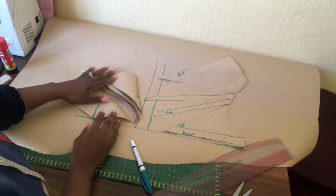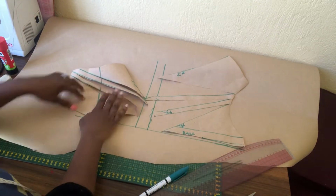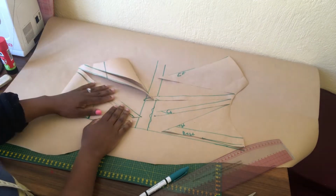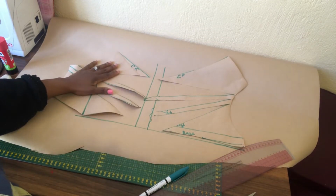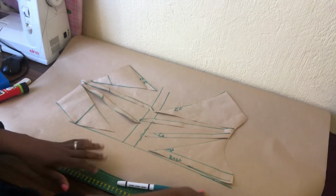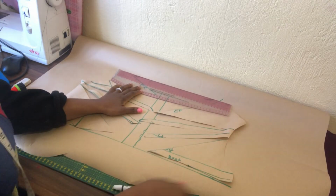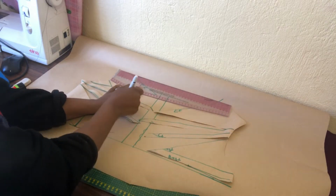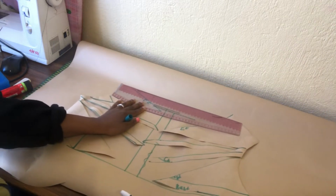Now take note here, the way I'm placing the front pattern, the waist is going to be facing up. I don't know if you do understand. So now I'm going to be spreading it up. So this is how it looks once I've glued the pieces down. So from the top part, you just want to create a straight line. And then once you've created a straight line, you want to trace around it.